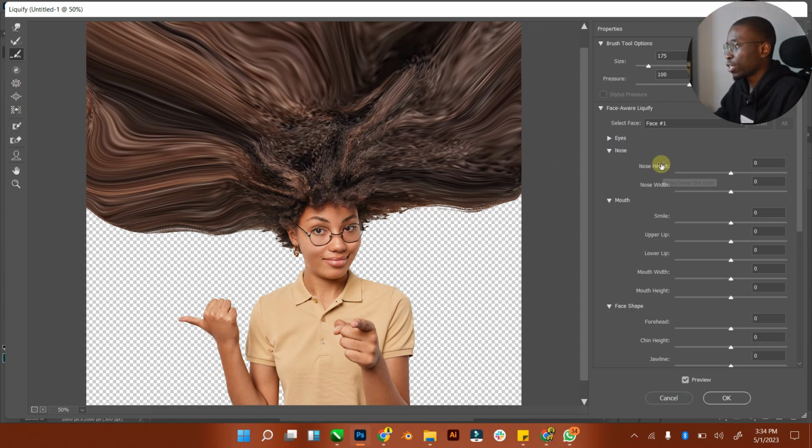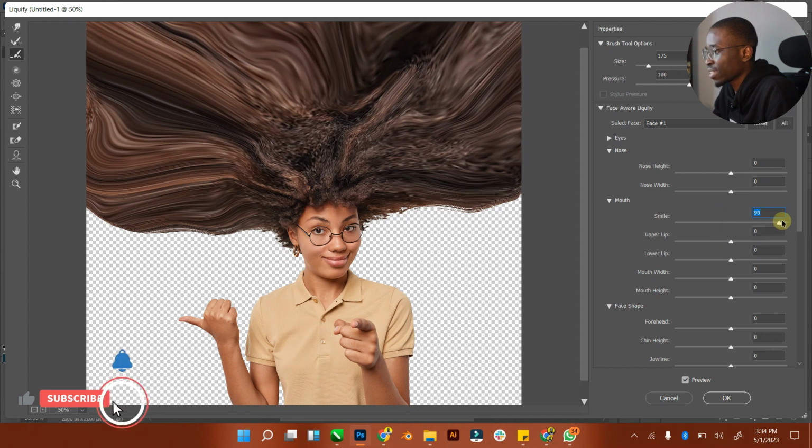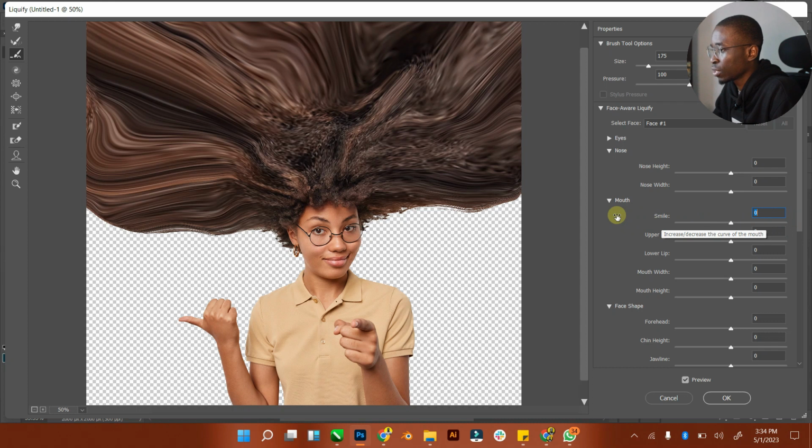All right, and we are done. If you come down to this side, you would see that this also controls the face of the character. So for example, she's currently smiling, but not so much. If I increase her smile, you can see that it becomes very weird. And if I reduce it, it looks like she's no longer smiling. So I like it like this. The upper lip, I can reduce it and I can increase it. So I'm going to just go in the middle. Lower lip, I can reduce it and I can increase it. No. So I'm just going to put it somewhere like that.